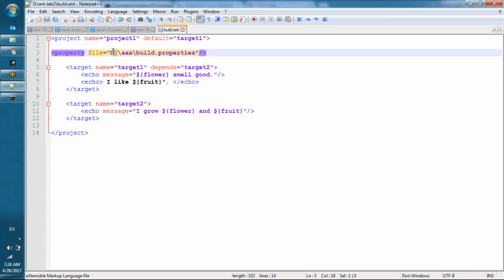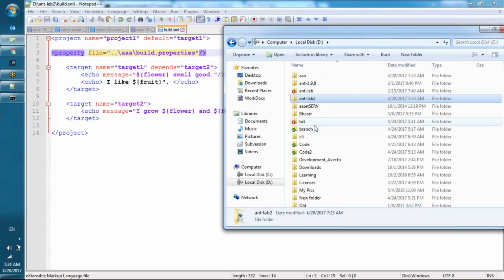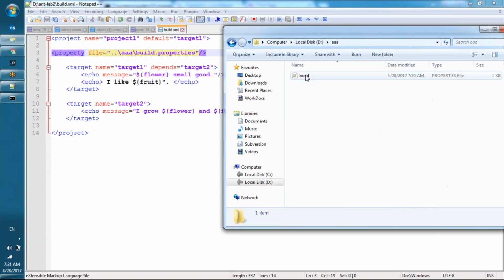If I give it like this, it is called a relative path. Double dot always indicates, even in Linux or Windows, that it is the folder above. That means now I'm in AntLab 2, the folder above is the D drive, and inside the D drive I have AAA.